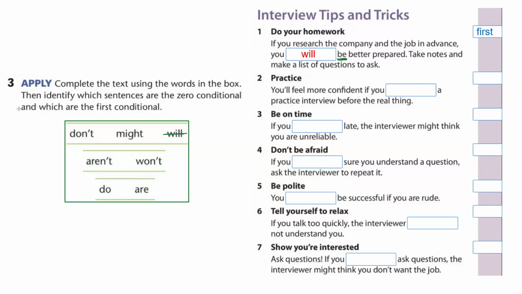Okay, guys, time is up. In case you need extra minutes, let me know. Okay, in case not necessary, let's check your answers. Number one is example, right? We need to continue with number two. Please read complete sentences, okay? Is that complete information? For example, number one, if you research the company and the job in advance, you will be better prepared. Take notes and make a list of questions to ask. First conditional, right? Let's do it in order.